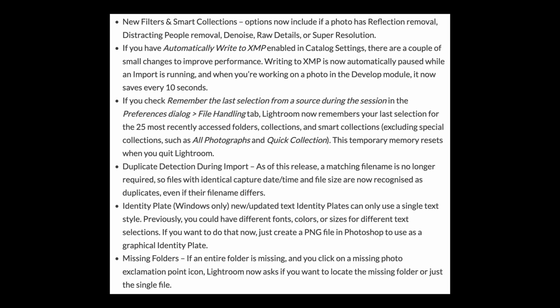That does it as far as the large improvements to Lightroom Classic 14.4. I should mention here that Adobe has finally added tethering support for Fuji cameras, so you Fuji shooters can now do tethering directly into Lightroom Classic. There are a number of smaller tweaks I wanted to mention in this video.